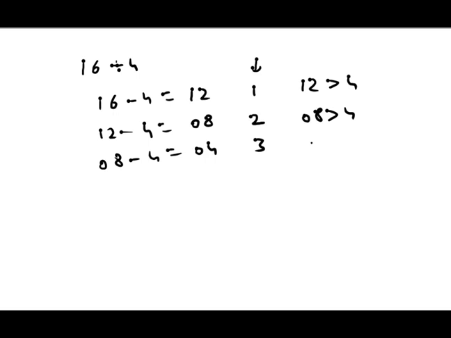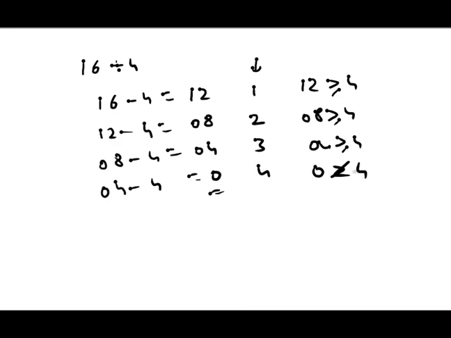Now again this 4. I should change the comparison: it is greater than or equal to 4. So this 4 is equal to 4, so we can go for one more subtraction. So 4 minus 4 is 0, and this is the fourth time we are doing this. Now whatever difference we are getting is less than 4, so we stop.